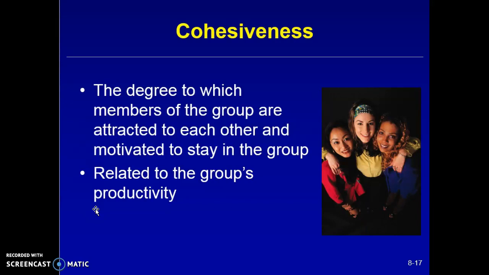Groups may become more cohesive when they spend a lot of time together and when the group size is small, or if the group has experienced some external threats. Let's go back to cohesiveness and productivity. Performance-related norms established in the groups are really the key variable between cohesiveness and productivity.